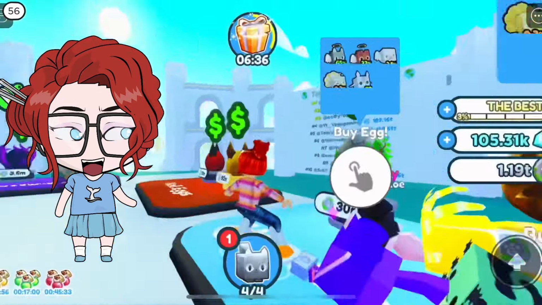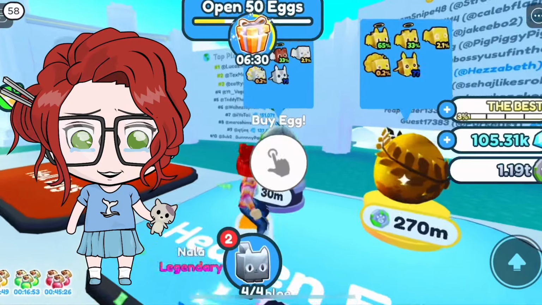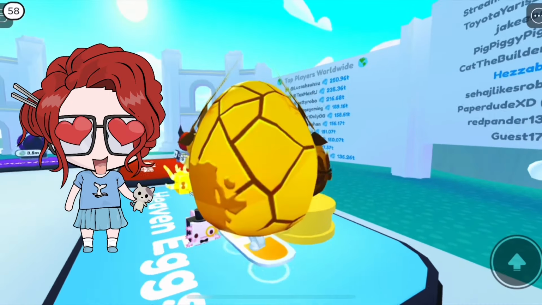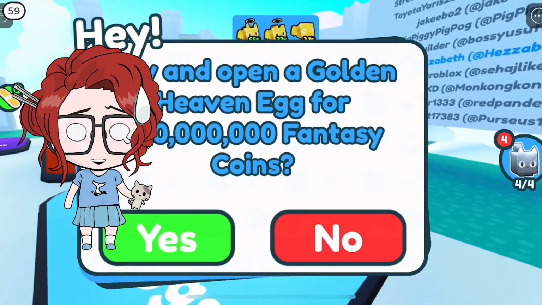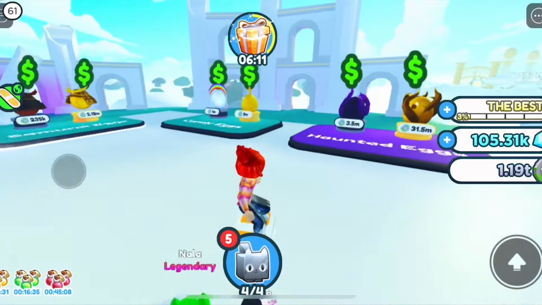Nice. It's a golden angel cat basic. Okay, basic. All right, what's this one? An angel dog. Oh, he's so cute. All right, let's try this one. A basic cat. Okay, sure. All right, okay, I better love this one. Oh, I don't know what that is, but it's adorable. Let's open another one. Oh, it's gonna get another golden cat. Okay, I'm gonna give that to Cotton Kitty.